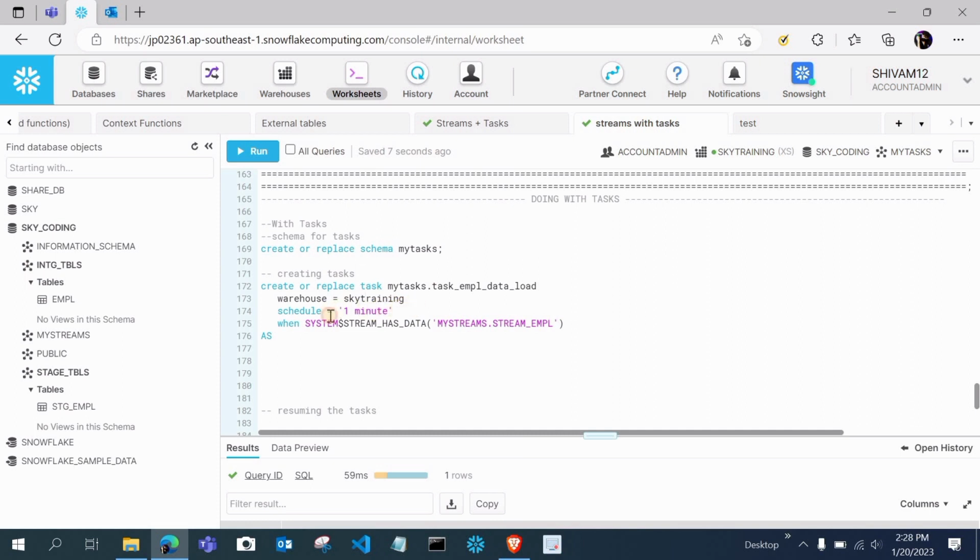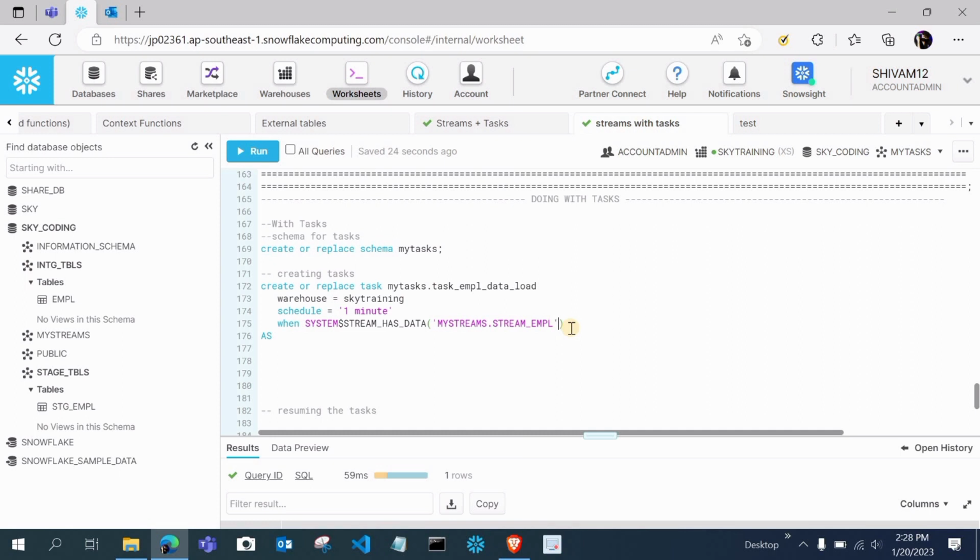This is the scheduling of 1 minute, or you can use the cron method. And here we are using system, when our stream has data. Which stream? This stream. Whenever this stream has data, this task will run. Suppose you have created a stream and the stream has data, then what is the meaning of stream has data?